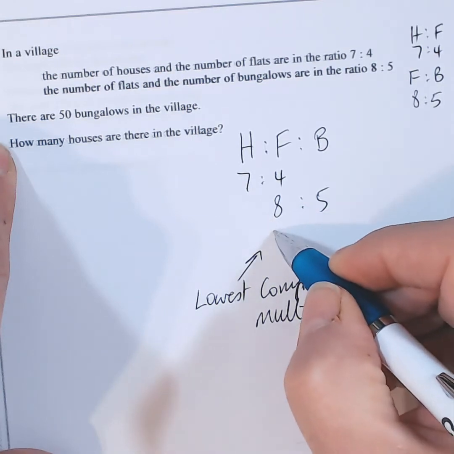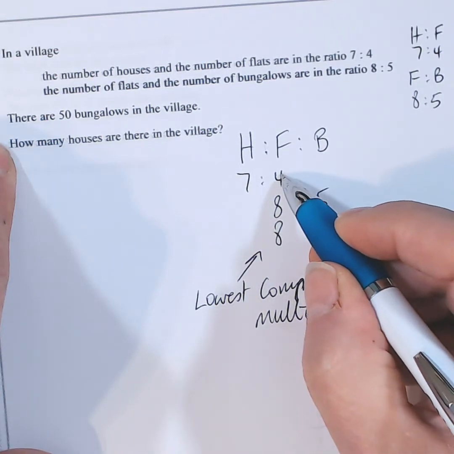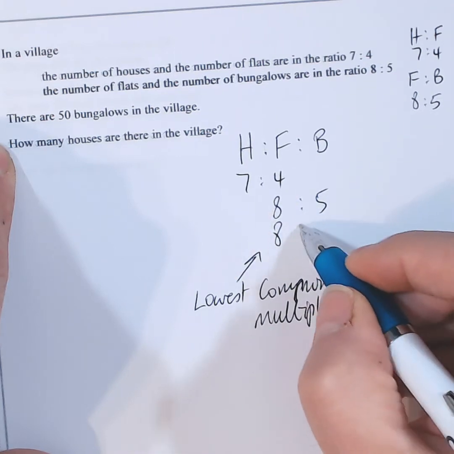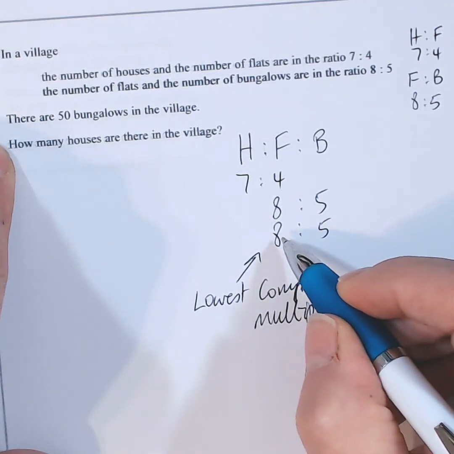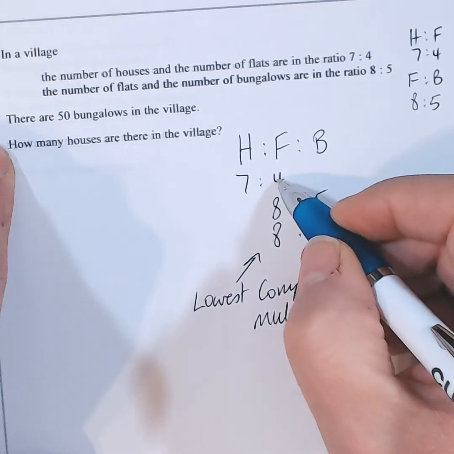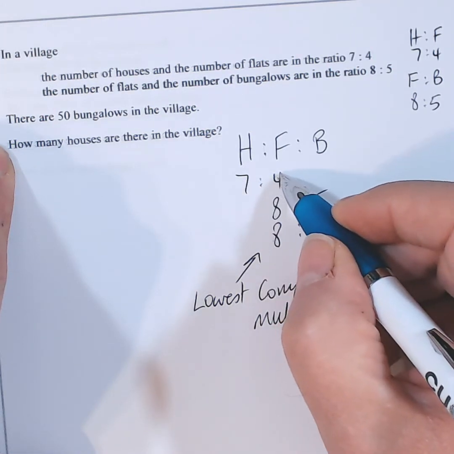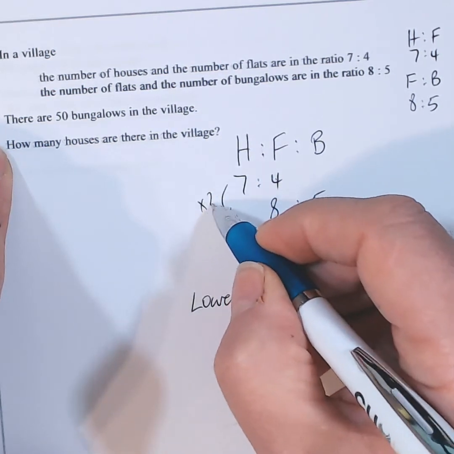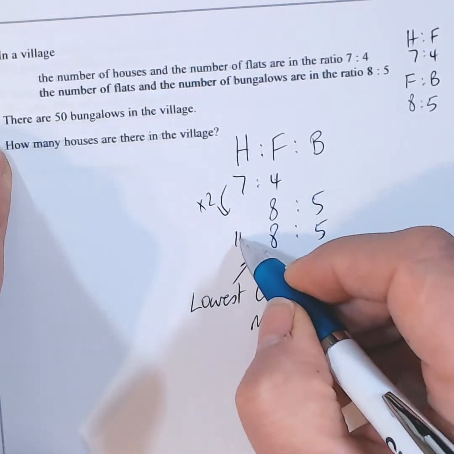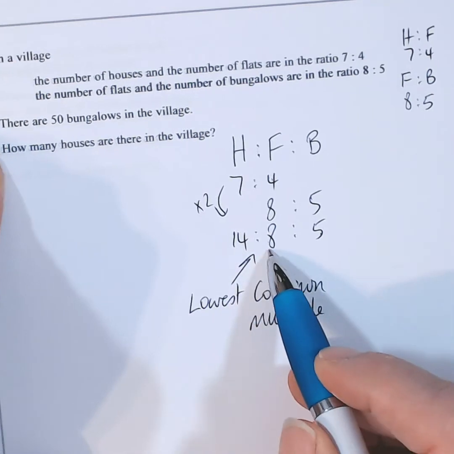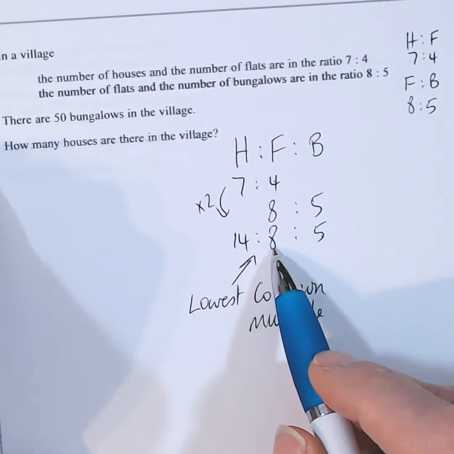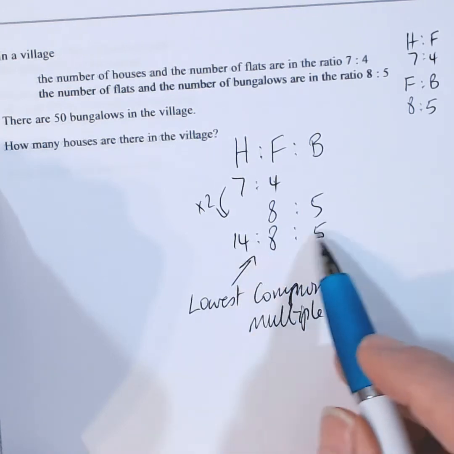So therefore we're going to work with 8, because 4 multiplied is 8, 4 times 2 is 8, and 8 times 1 is that. So this one stays the same, still got a ratio of 8:5, but this ratio we need an equivalent one, because we want to be working with 8 flats. So we had to double this one to make the 8 flats, so this will become 14. So we can now see that the combined ratios would be, for every 14 houses there'd be 8 flats and 5 bungalows. That's how they're all connected together.